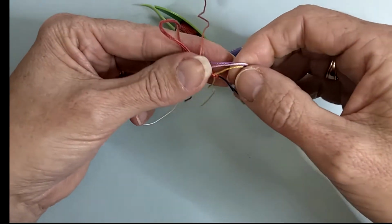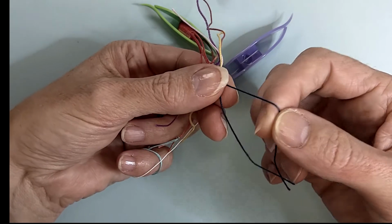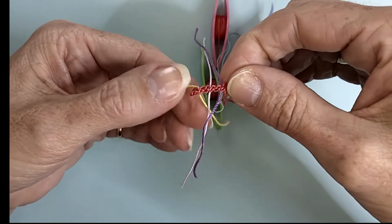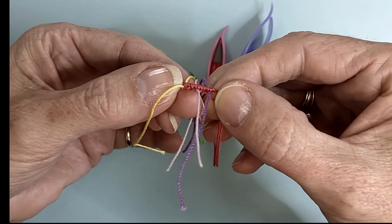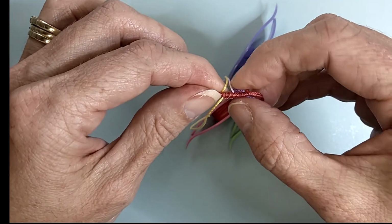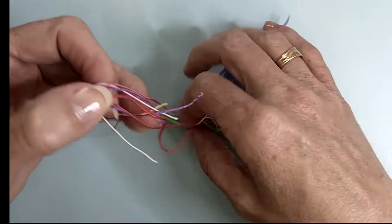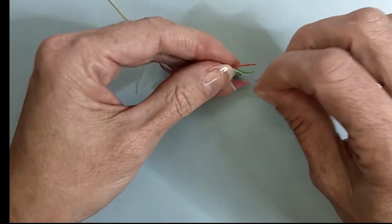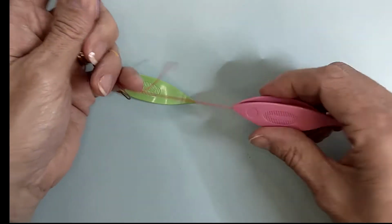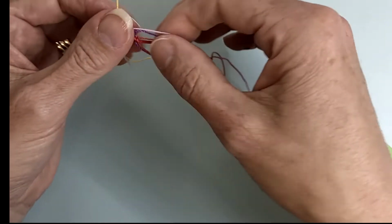Remove your auxiliary thread, not your marker threads. Make sure it's the auxiliary thread. So if your stitches haven't rolled under, see that little ridge for our body. If you haven't got that, you can use your fingers to roll your stitches around. We're going to remove our loading loop or whatever extension thread you used and cut your shuttles off. Leave yourself a reasonably good tail from your shuttles.